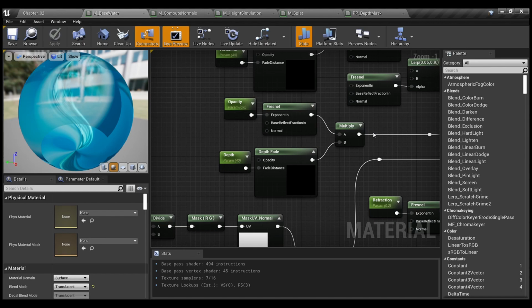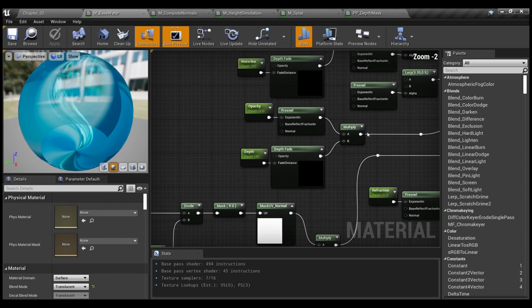When we look right under our feet, the water is transparent, and when we look far from us, it should be opaque, not transparent. The depth fade here actually controls how much opacity we will have when we look near the area we are standing at.